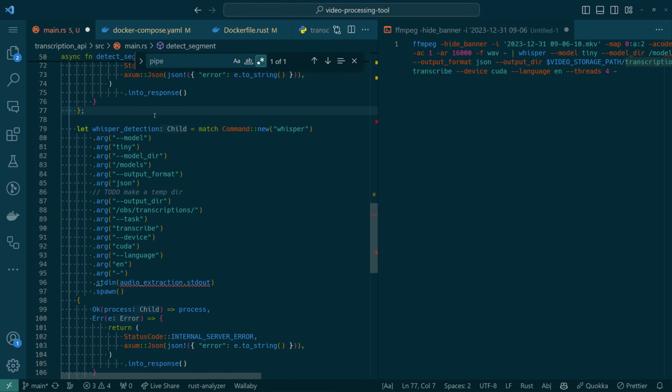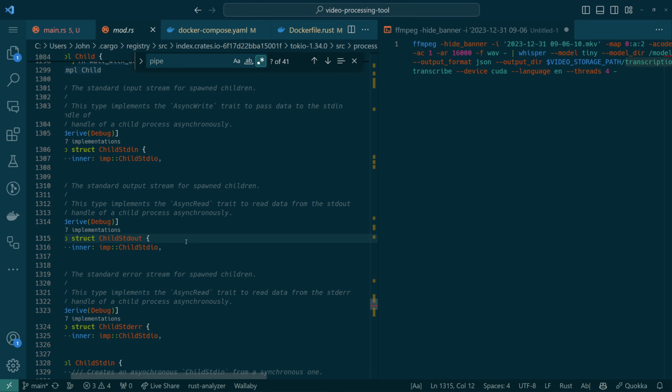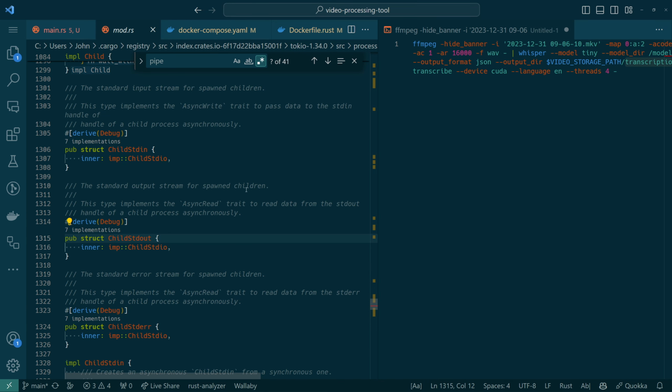What does that look like? Of course, it's not child, it's audio extraction. And then this becomes this. Now, it's still wrong, but at least we have a child stdout, whatever that is. The standard output stream for spawned children.